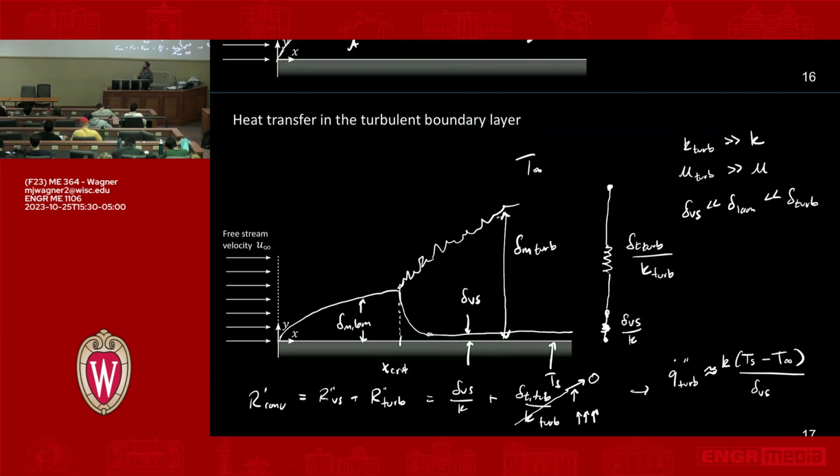There are more advanced problems where you'll want to estimate things like the conductivity in the turbulent region, K turbulent, estimate the boundary layer thickness, and so on. For this class, we're going to limit it to this type of problem and talk really only about the viscous sublayer. On the homework, I give you, for example, a model of the viscous sublayer thickness for a turbulent flow over a flat plate. You would use that model to estimate the heat transfer rate or temperature or whatever it might be. Okay.